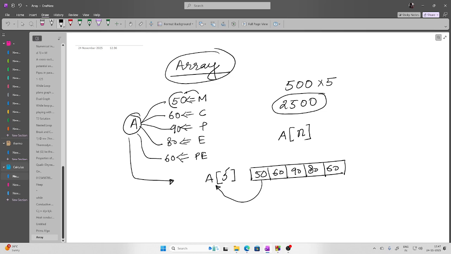So if this is an integer type, let's say it is integer. So what is the size of this a? So one integer, let's say it takes 4 bytes. So the size will be 4 times the number of elements. So if this is 5 here, this will become 20 bytes. Oh, great.